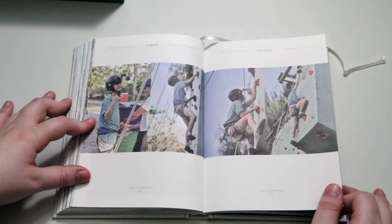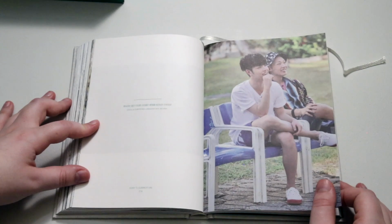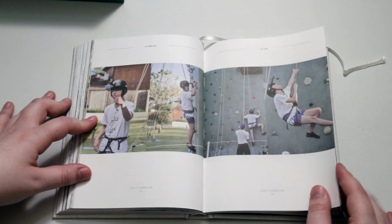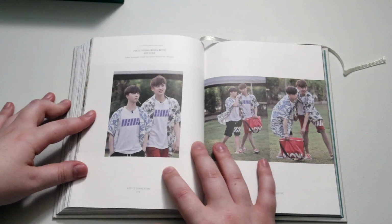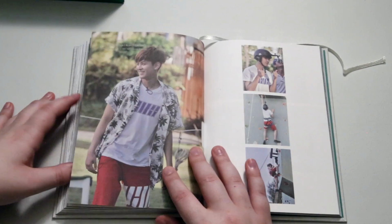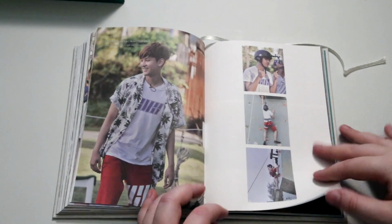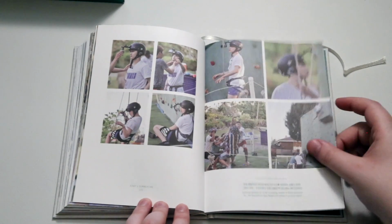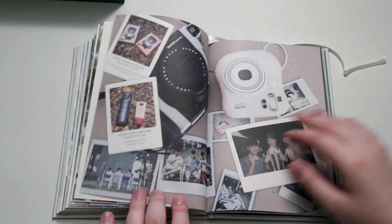I haven't done rock climbing in so long. I'm not a big fan of heights, so I don't think I'll ever be climbing a wall again. I like how they're wearing completely head-to-toe iKON merch. iKON bags, iKON shoes, pants, shirts. I feel like they're trying to sell me something.